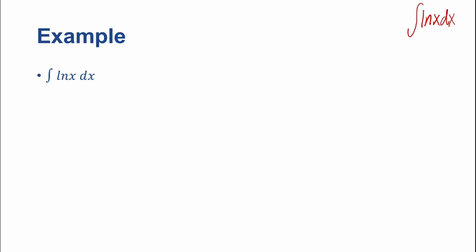I said earlier that we're going to be using integration by parts for this, but how? If I look through, there's no rule that says the integral of the natural logarithm of x equals something. We can't do a substitution here because there's no other thing to substitute. We're really kind of stuck. So this is what our plan is.